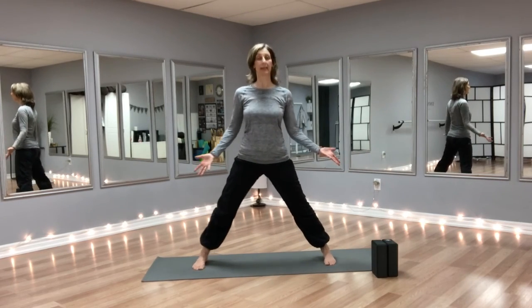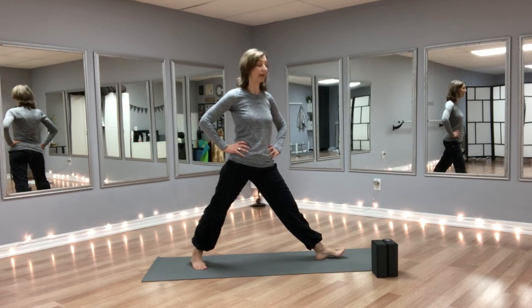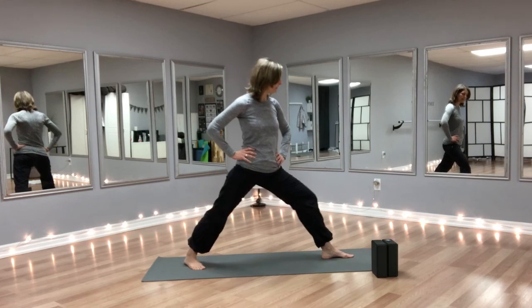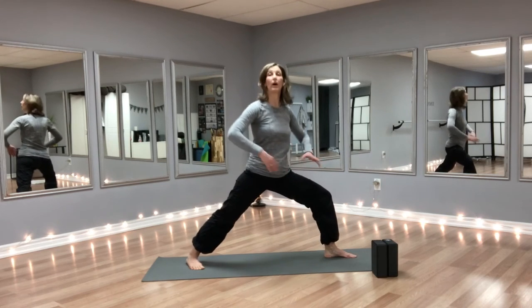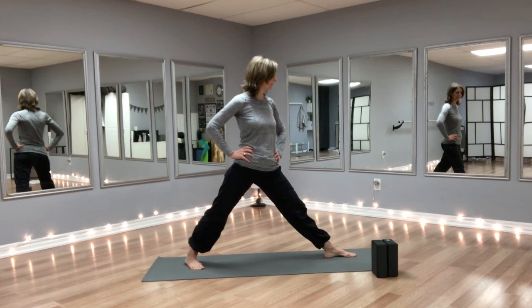So it's a nice wide step with the feet. I'm externally rotating this time the left hip and left toes and sliding away my back heel. Then I bend into my front knee and I test it out. How does it feel? Does it feel stable? Or do I need to modify a bit my stance? Then straighten your front leg.